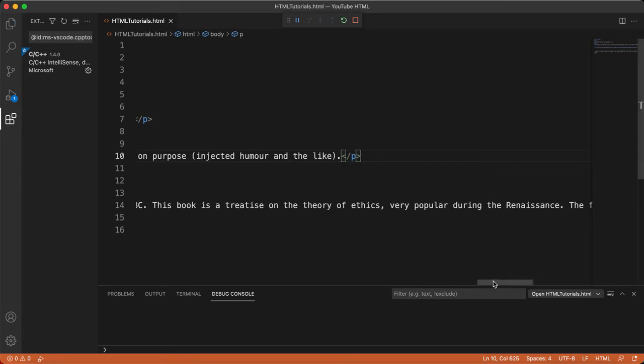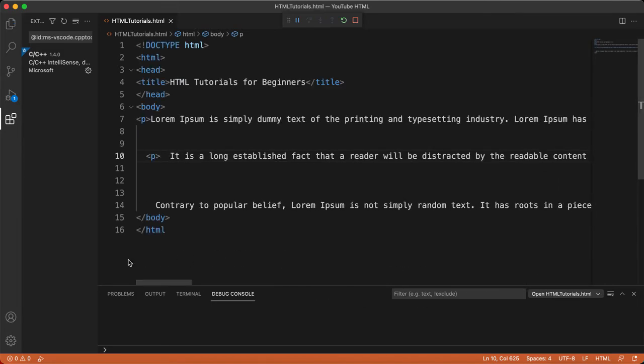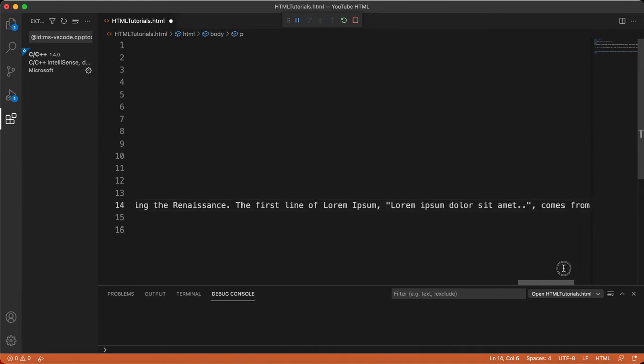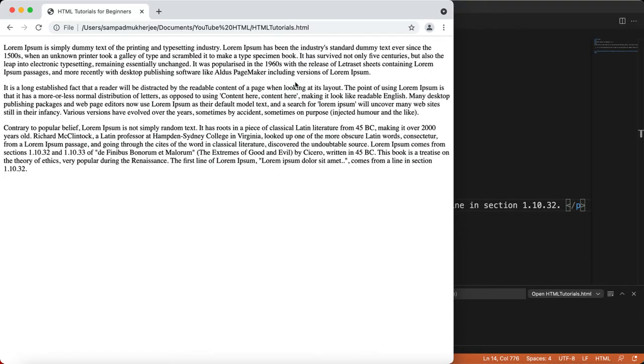Now the last one, we need to do the same. Here we need to add P, that is for the paragraph tag. Now let's rerun it. So once I added the paragraph tag, it started showing in paragraphs. We can see it has 3 paragraphs, right? Let me now add the alignment also.